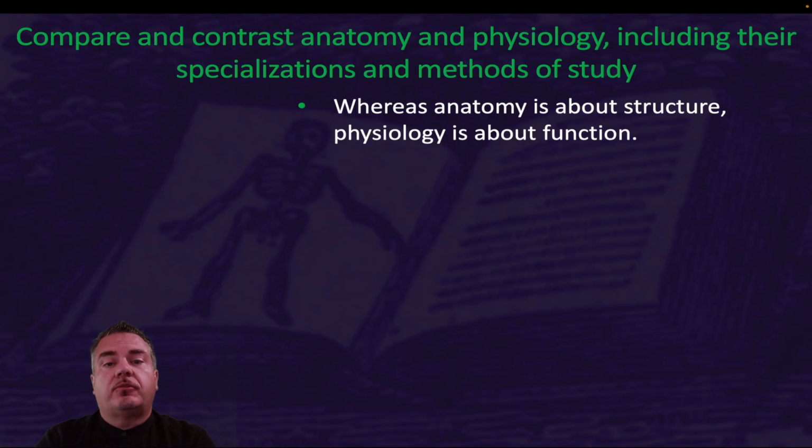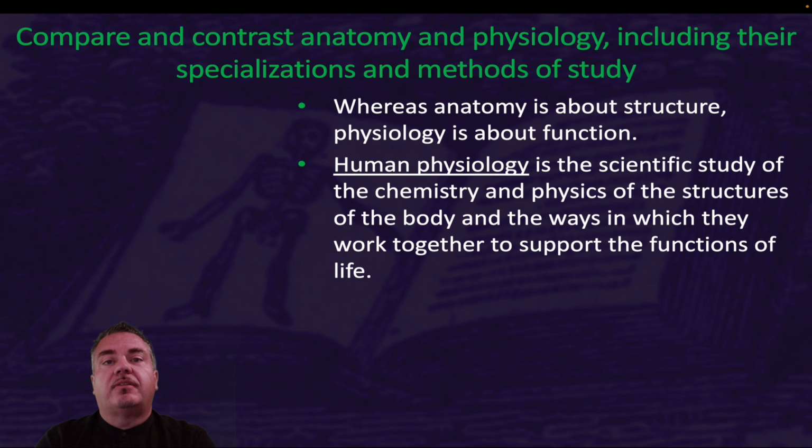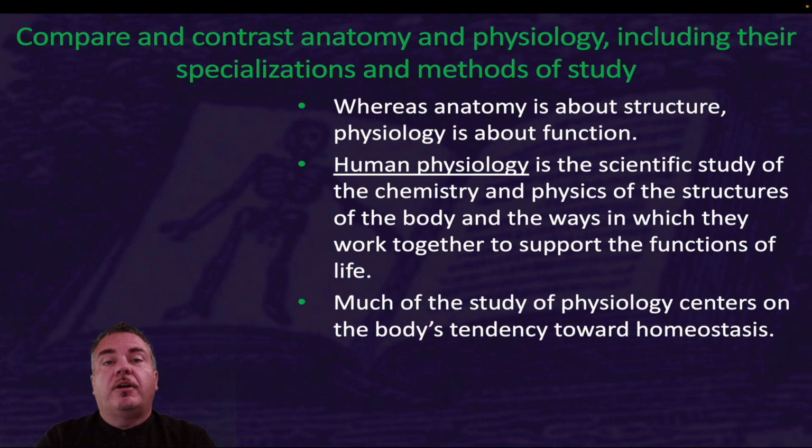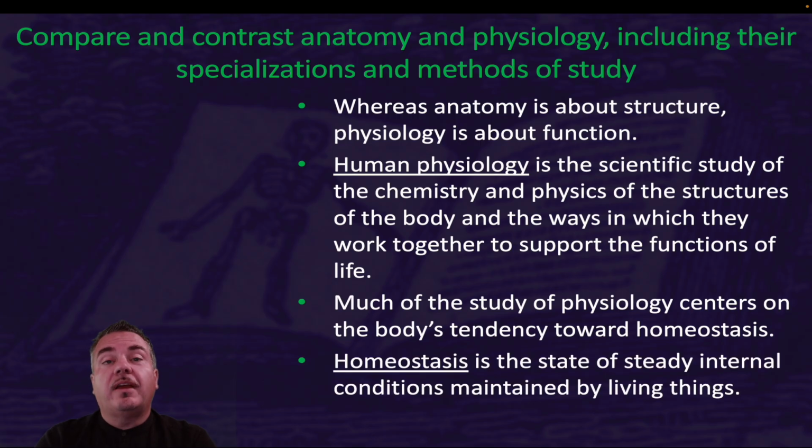Whereas anatomy is about structure, physiology is about function. Human physiology is a scientific study of the chemistry and physics of the structures of the body and the ways in which they work together to support the functions of life. Much of the study of physiology centers on the body's tendency towards homeostasis. So, homeostasis is the state of steady internal conditions maintained by living things.